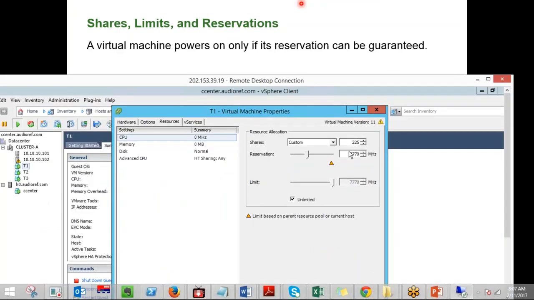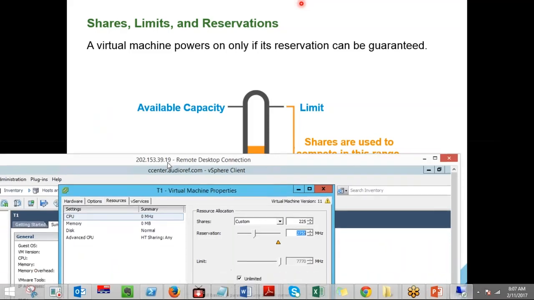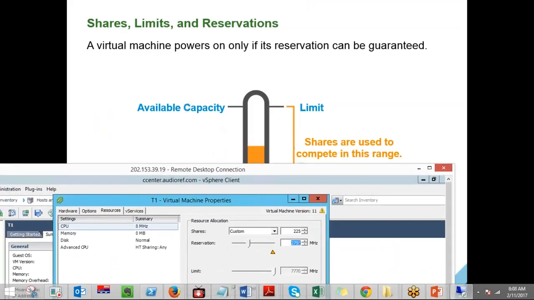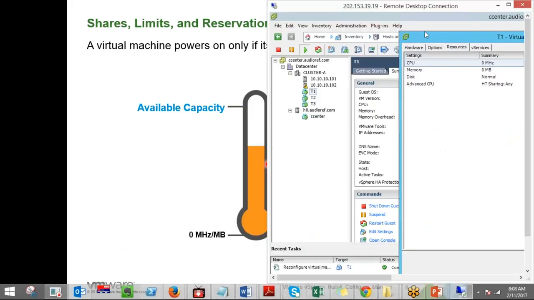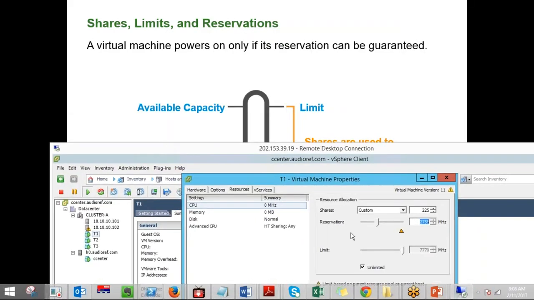you can limit this. So shares you can use 225. Out of these 225 shares, if you wanted to reserve some of the resource and if you wanted to free the total capacity here in the CPU, if you compare with this available capacity diagram, you are having 7770 megahertz CPUs available. So I wanted to utilize only 1 gigahertz here.